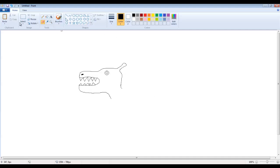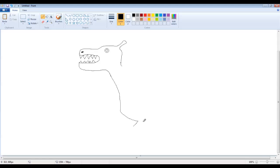And now we need the body. And let's think here. Let's see. Dragon, something like that, is the front. And then let's scroll down a little bit here. It's got your claws that come off the front like that. It's got another one that comes off like that behind. And we'll do it like that. There we go. That takes care of that.